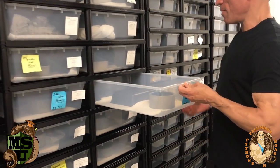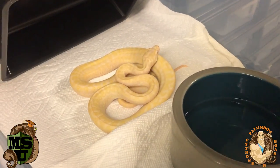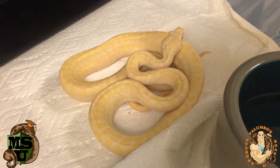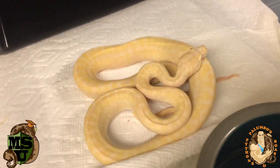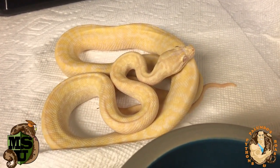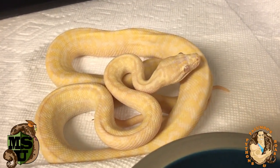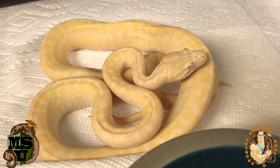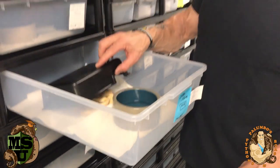For those of you who are carpet fans — here's a really cool zebra albino that I have. I have a pair of these. They're obviously babies, only a year old, and they're going to take a while to grow up — probably a couple of years before we produce them. We'd love to produce the super zebra albino if it's even viable. A lot of us have been speculating in the carpet python community whether it produces a good animal or not — I haven't seen any that are out there on the ground yet that actually made it.